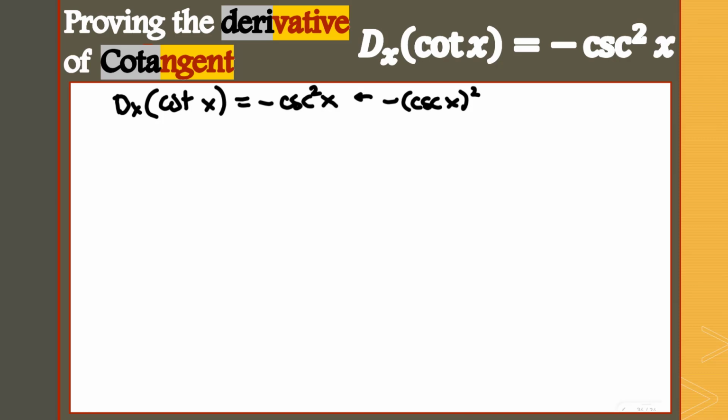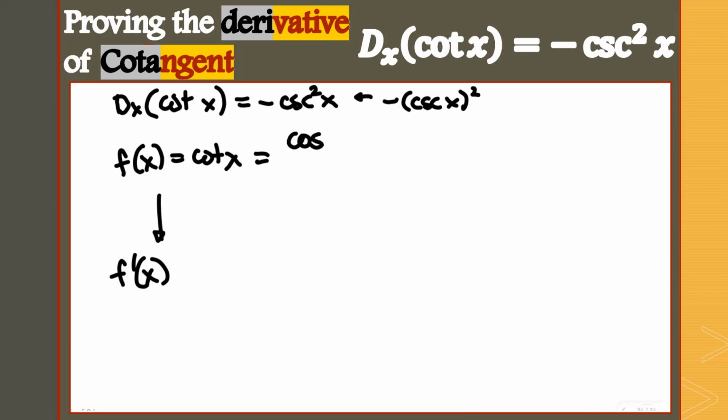So we are going to use the relationship of cotangent in terms of sine and cosine. We will no longer use the definition, so please bear with me as I use the quotient rule, the rule in differentiating a quotient or rational function, because we can rewrite this in this manner: f of x is cotangent x. We are looking for its derivative, so cotangent can be written as cosine x over sine x.